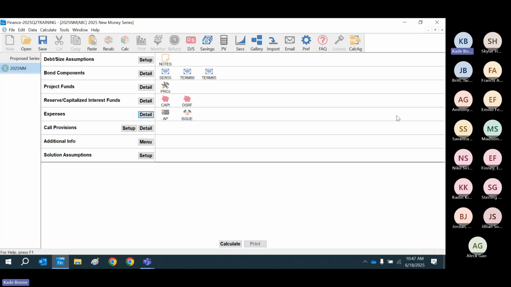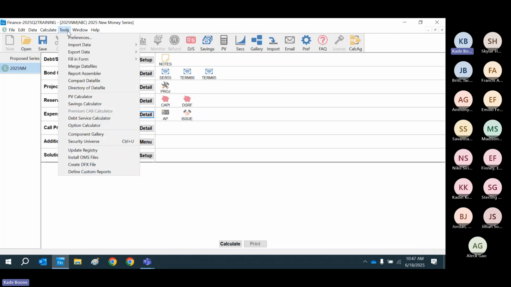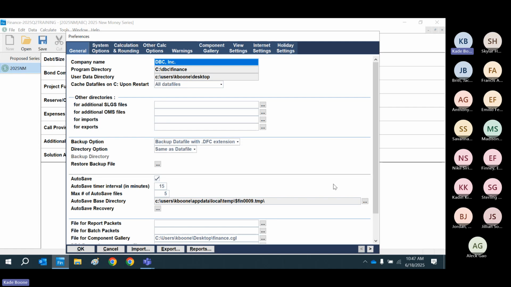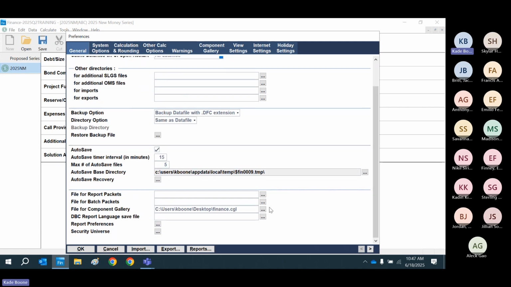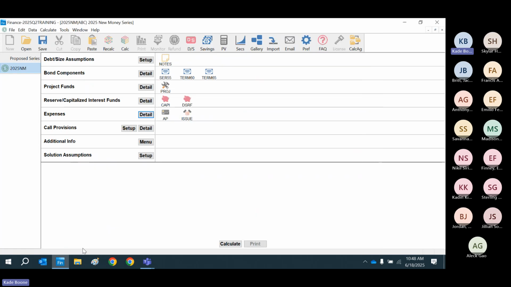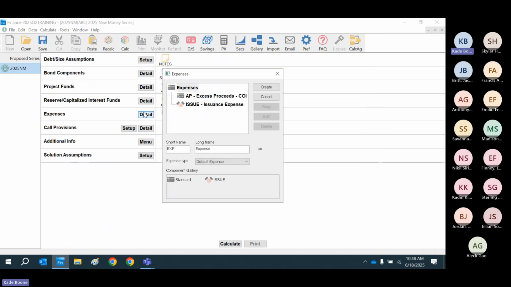Do I have to recreate that with each new series or existing? It's like, no, you create it as long as in tools preferences, the component gallery, if you delete it, then you'll have to just go search for it. But anything going forward or anything existing, you click on it, you'll see it.